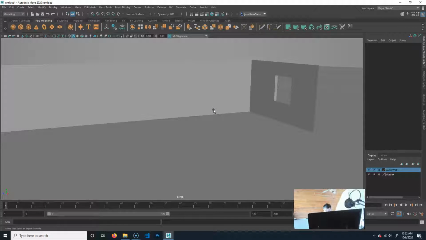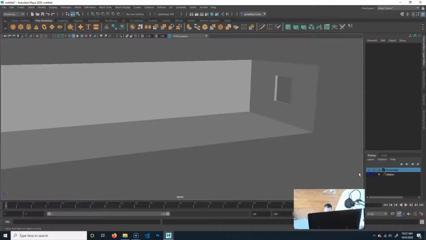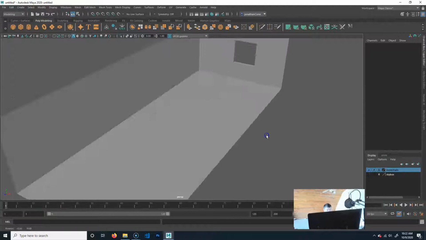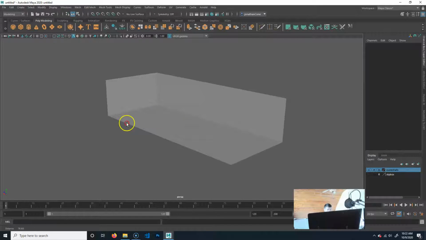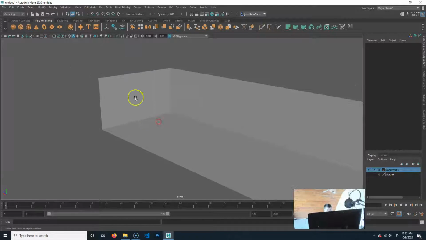All right, so now we can start, and actually I'm going to turn off the skybox so that I can see my room a little bit better. Just hit the V here. So now I should be able to do it. Now on this side I actually have a door, but you notice I didn't actually cut all that in because I don't need to. If you were looking at it from my perspective, there would just be a door there, right?